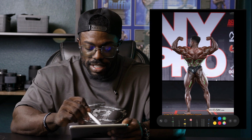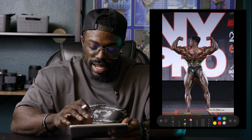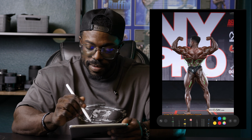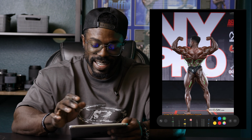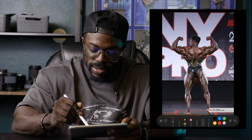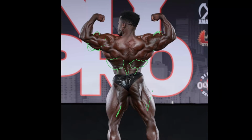Usually my arms don't look this balanced across my physique. I've seen plenty of times where they look a lot more unbalanced, but I think I really nailed it in terms of posing there. But just because I nailed it this one time doesn't mean I'm going to nail it 100% next time. We're going to shoot for it, but usually with this pose, I always try to say a little bit more biceps and a little bit more triceps. So that's going to be still something we want to key in on.